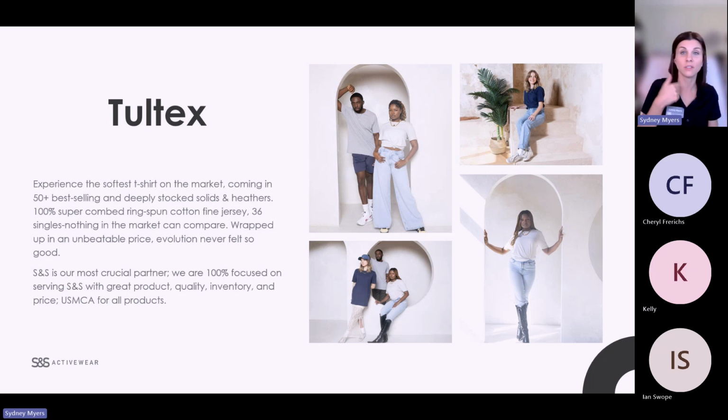singles. The higher the singles, the softer the shirt. Just like a sheet count. The higher the count, the closer the weave, the softer the fabric's going to be. The softest shirts we carry are Bella Canvas Next Level shirts at 40 singles, and those are significantly higher cost than this one. I mean, those are like $6 net and up. But this one at 36 singles, just a little bit less soft, they are under $4 net. So it's a wonderful budget price.